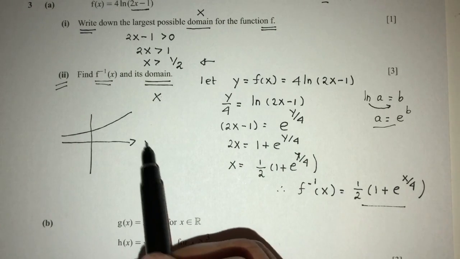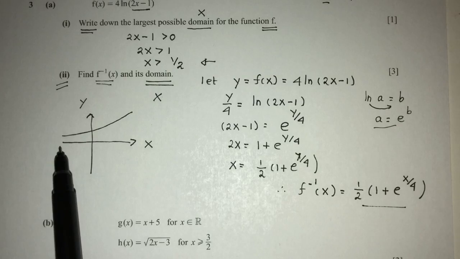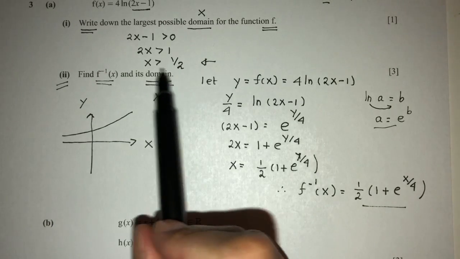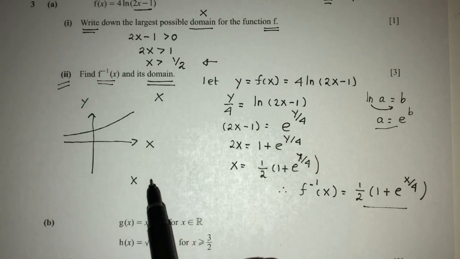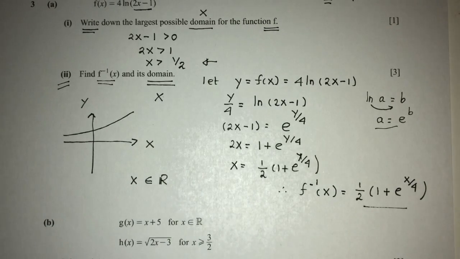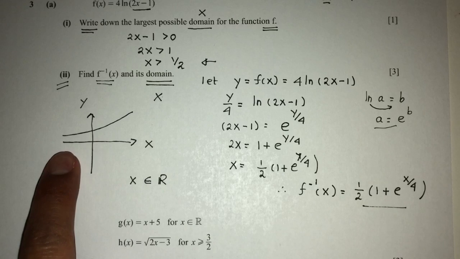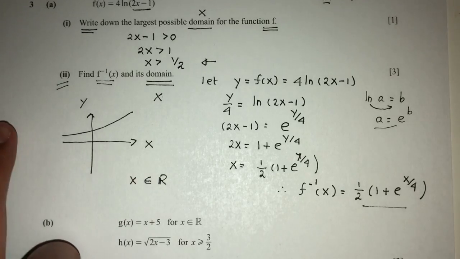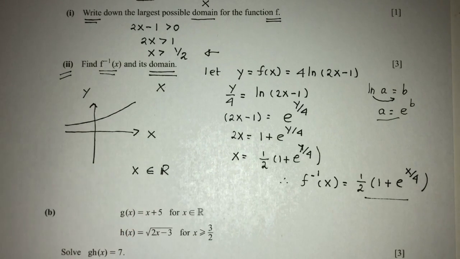This is x, y. Now, as you can see, you can take any x values. y will be increasing, it doesn't really matter. We don't care about y right now because it is a domain. According to the graph, you can take any x value. So you can say the domain can be any real numbers. That is one way of finding the domain, by drawing the graph and realizing that there's no restriction on the x values. You will always have a graph for any x value. So x can be any real number. That will be the domain of this function.